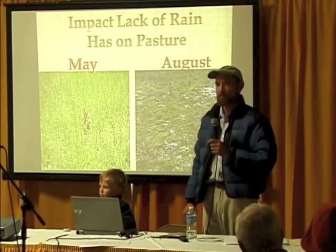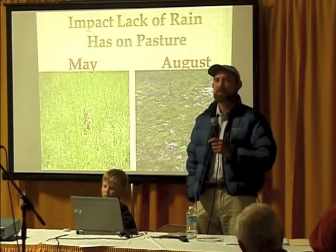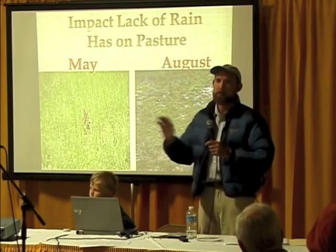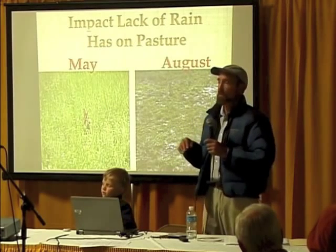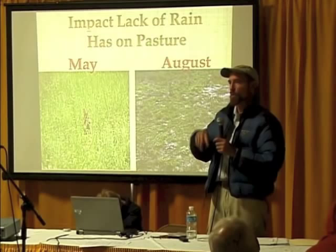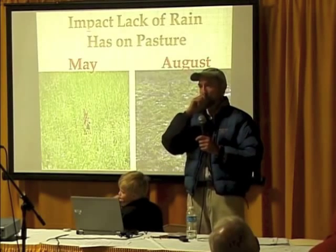Joel Salatin uses fence on his layers and he's always changing it around — he does some really awesome things. He's got something called the Egg Mobile, which is a chicken house built on a hay wagon that he moves great distances. I've done a hybrid of what he's done with the Egg Mobile in years past, meaning we built the chicken coop on the hay wagon and then circled it with portable electric fencing. It's really important to control the movement of animals to have successful rotational grazing.